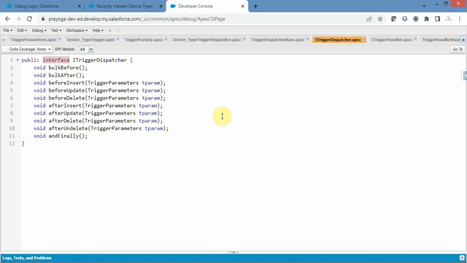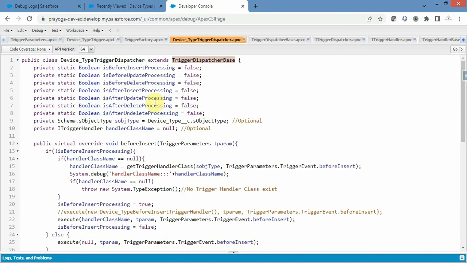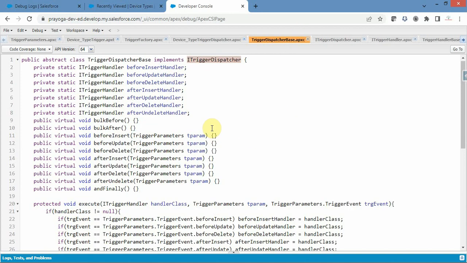We don't want that inconsistency. We want consistency in our trigger framework. So we use an interface. Now you might be wondering, that is fair enough, for consistency we are using an interface, but why don't we use the interface directly on this DeviceTypeTriggerDispatcher? Why did we create one more layer of virtual class? Fair and very valid question.